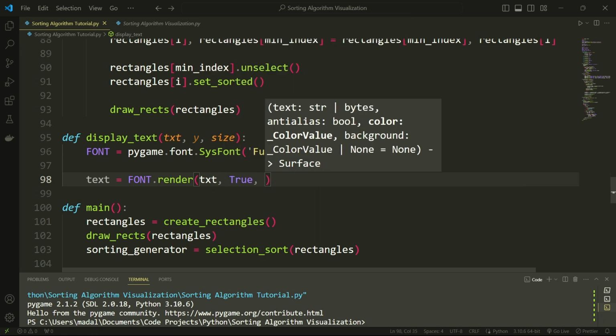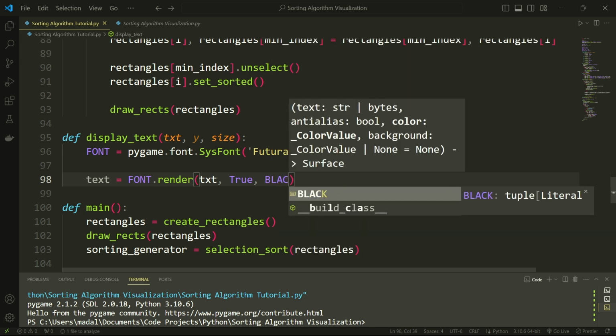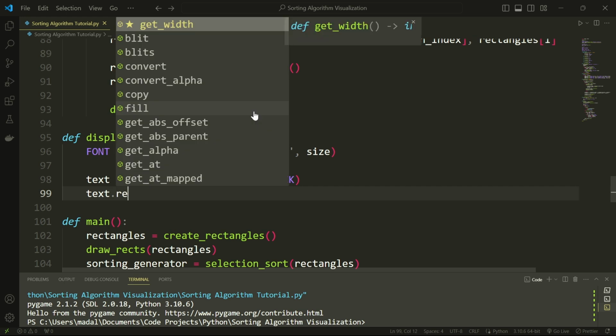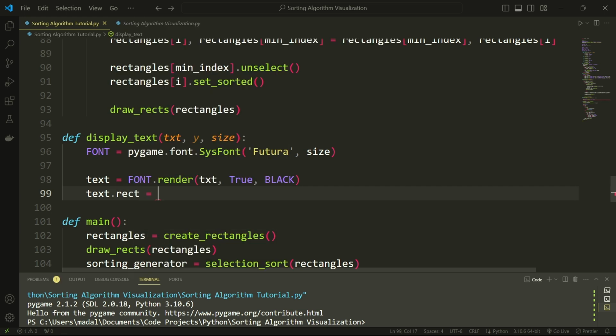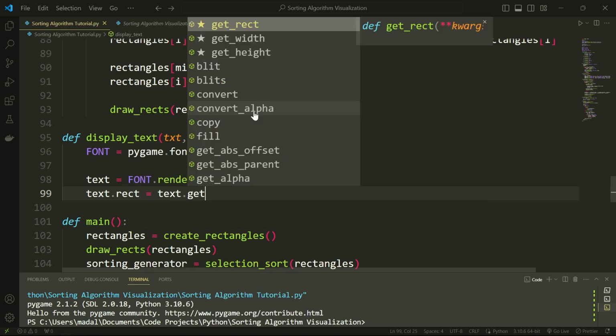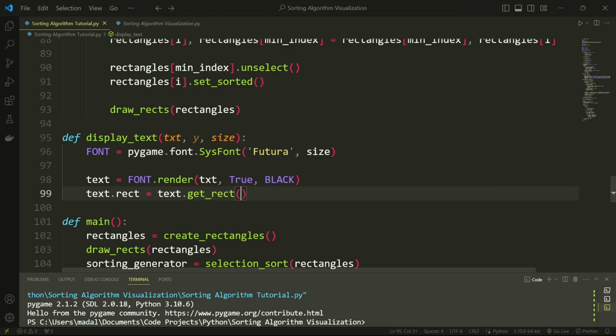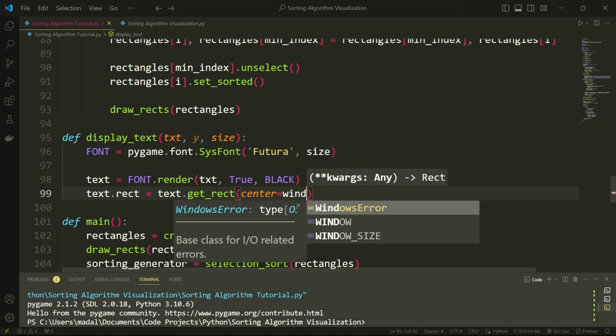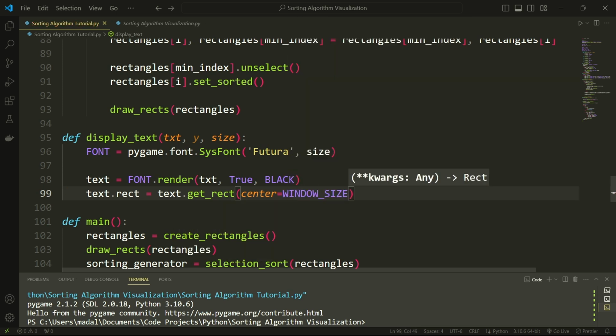Then we have a parameter that's going to be true, and then we have a color that's going to be black, like that. And then I need to say text rect equals text dot get rect, like that. And this is going to be centered at the window size divided by 2 and the y.